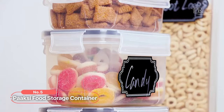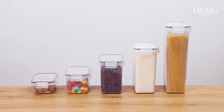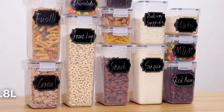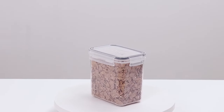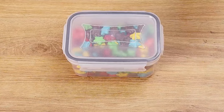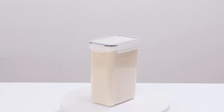At number five on the list is the Pocky Food Storage Container. This set offers the ultimate solution for keeping your kitchen neat and tidy, with its various sizes and user-friendly features. The bundle includes five different sizes, ranging from 2.8 liters to 0.52 liters, with 30 containers in total. To make things even easier, the set includes a chopboard marker and reusable chopboard labels so you can mark your food and quickly find what you need, plus a bonus measuring spoon set to ensure you use your ingredients accurately. These containers are versatile enough to work well on your kitchen countertop, cabinets, and pantry.